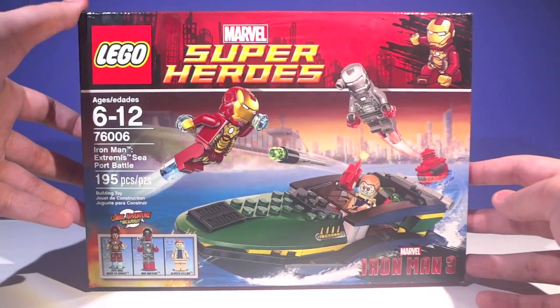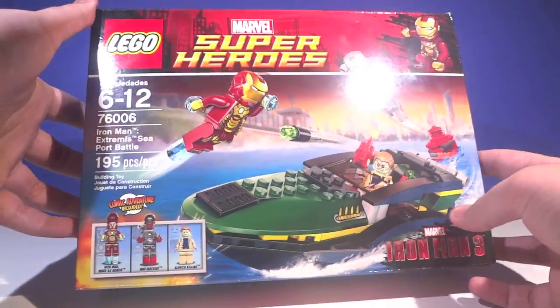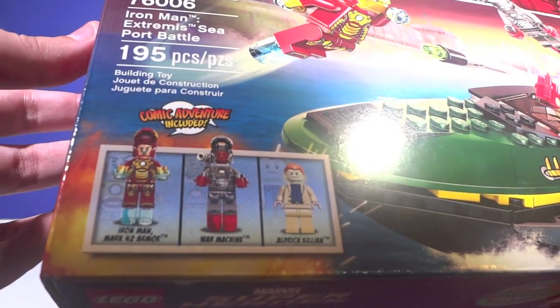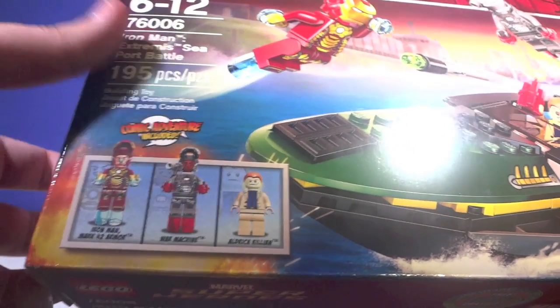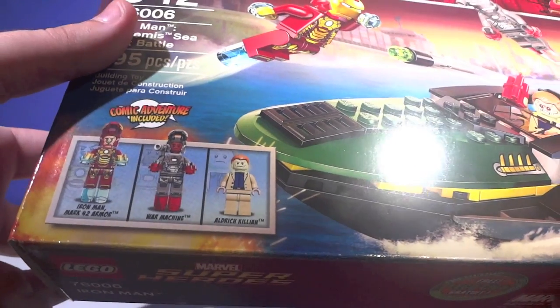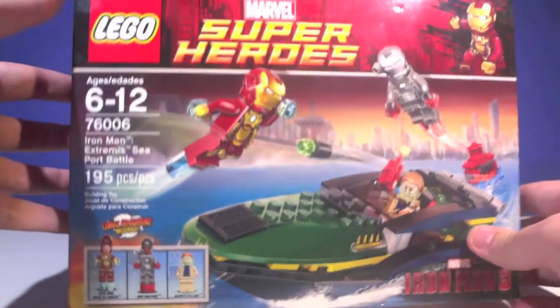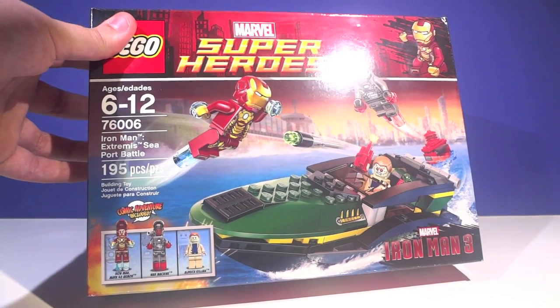You can see you have a city in the backdrop there, as it's kind of a high-speed water chase going on here. It says comic adventure included, which is also very cool. And you can see it does list the name Iron Man Mark 42 armor, War Machine, and Aldrich Killian. And just to point out, it appears I was wrong in the early review I did on the minifigures. This suit is in fact the Mark 42 and not the Mark 47.